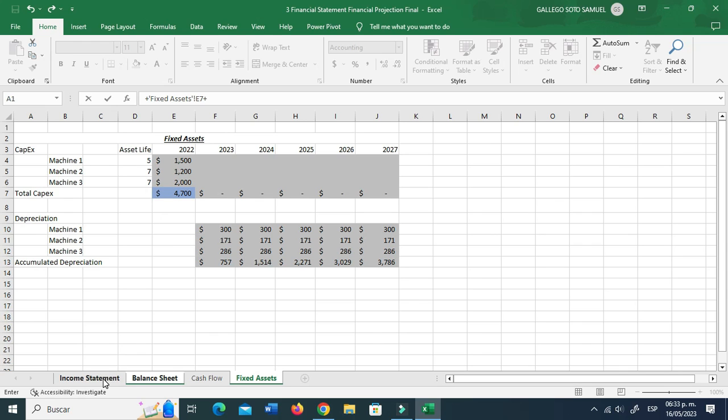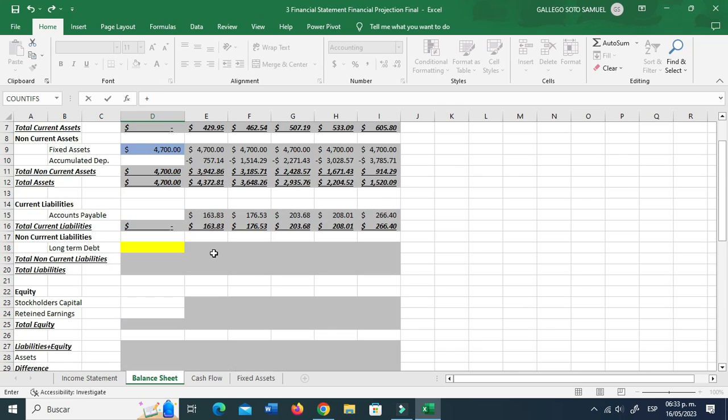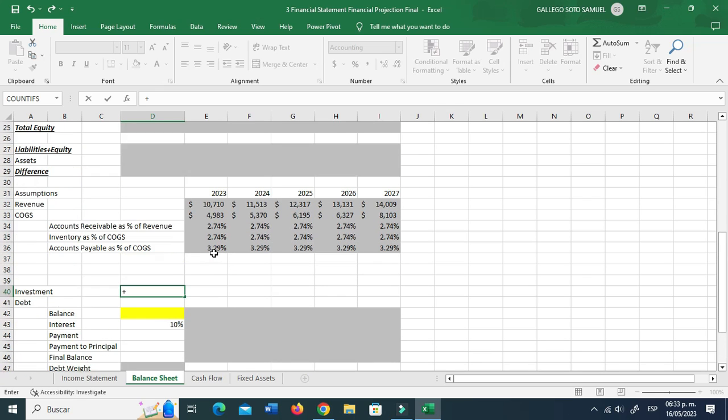So for the total investment, I suggest you select the total fixed assets of 2022 plus, hold on, go back. I should be doing this. Oh, wait. I'm gonna be adding this at the very end. Okay. I'm gonna work the values for this sheet, and then I'm gonna be adding the other one that's placed in another place.